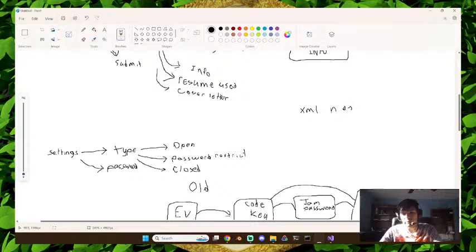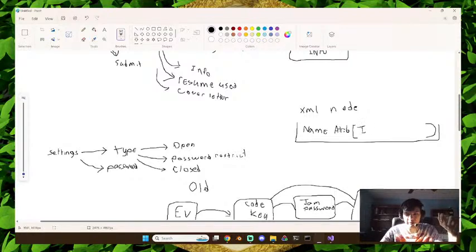If I have my XML node, you have its name and attributes here, and then you have the inside of the node, which is going to be other nodes or inner text.